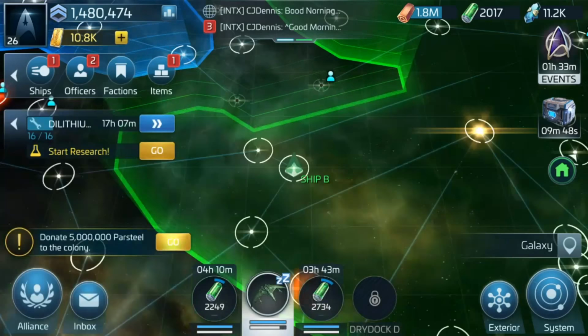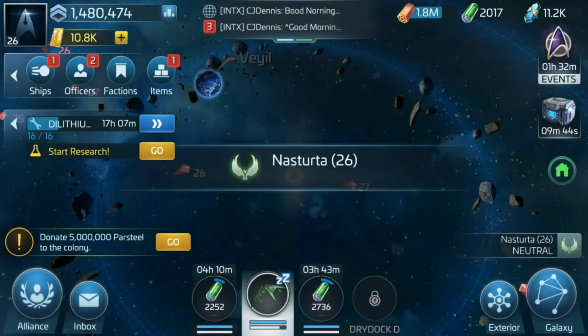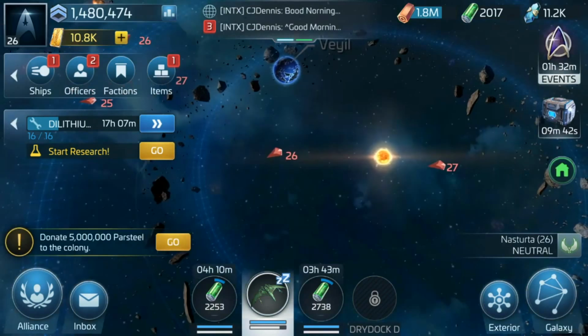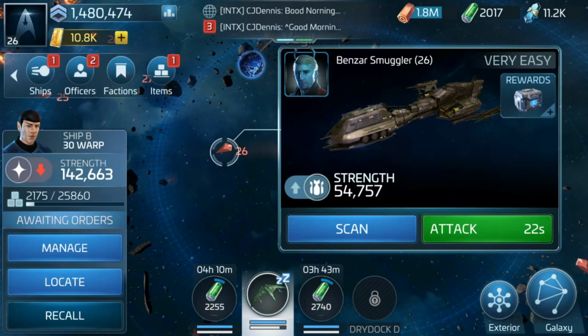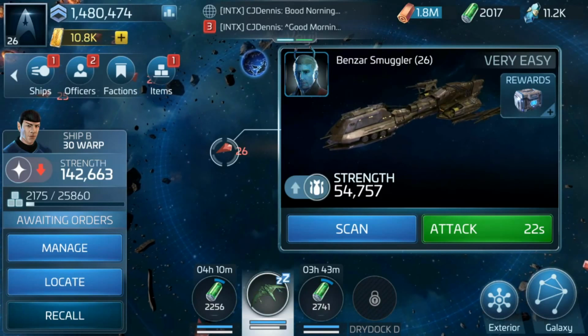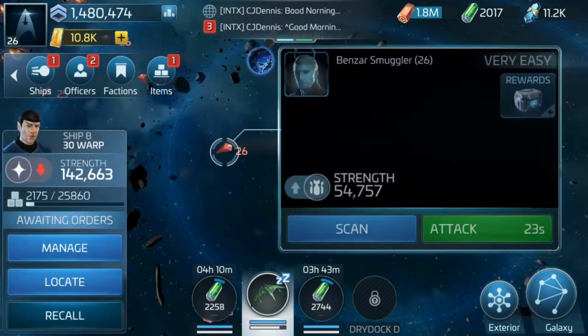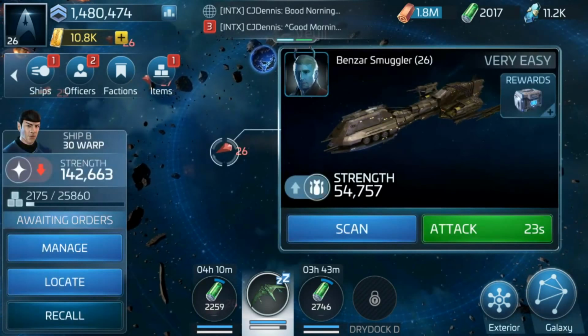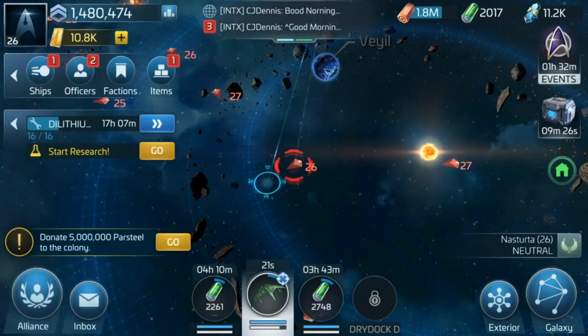Okay, so we're in the neighbouring system. We'll go in and we'll finish off this event. Now you can see my Explorer there isn't suited to these type of ships, but it's a high enough level that it will do this quite easily.